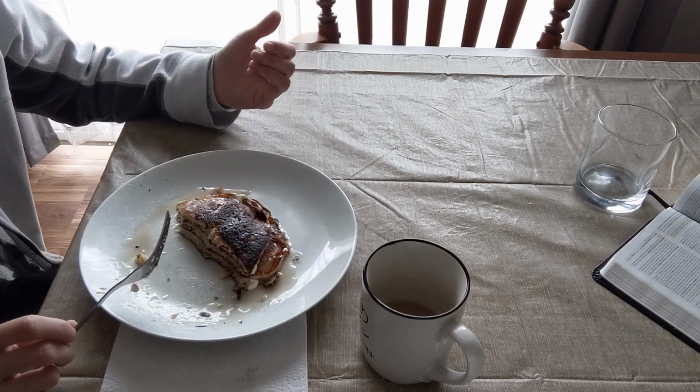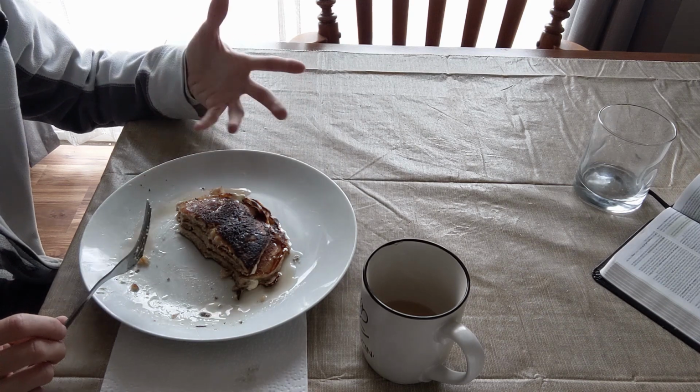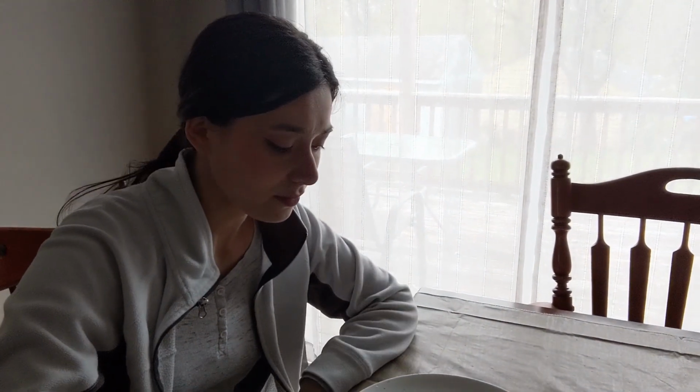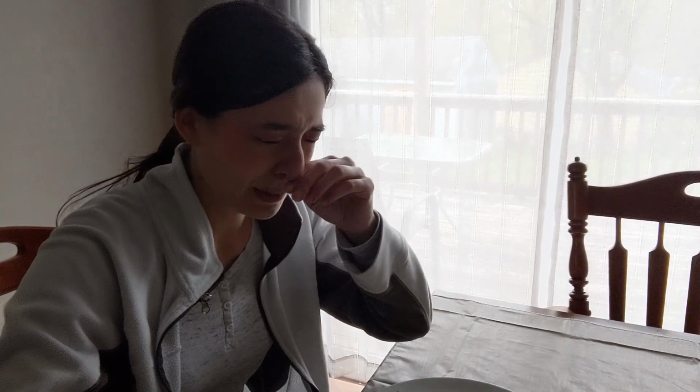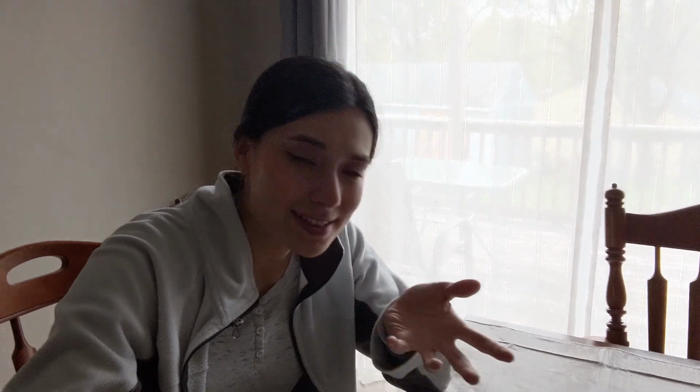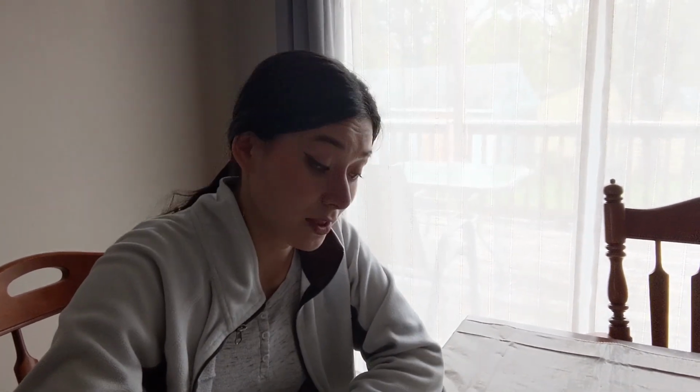It tastes very not savory, even just warm and comforting, and I think you get that from the cinnamon and nutmeg, but the pancake itself is not too overwhelmingly sweet or banana-y, so it's a good way to use up an old banana if you're not super into bananas. I think you would still like it. And if you love bananas, there are more simple recipes to follow where it's just like two ingredients. I bet it's banana and egg. I saw a recipe that said two ingredient, but I wanted to try something a little bit more involved. If you want more of a banana flavor, I think there are more recipes out there that you can use.